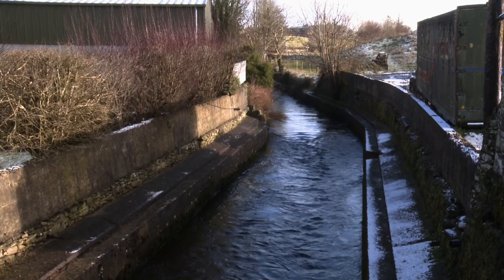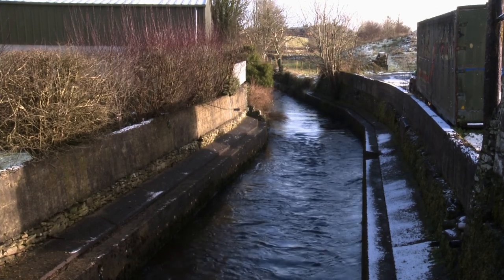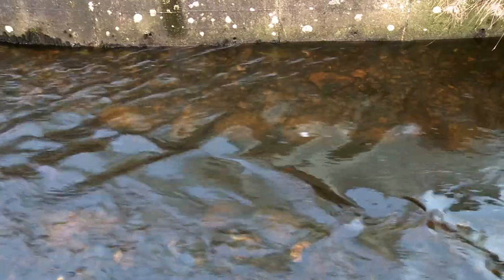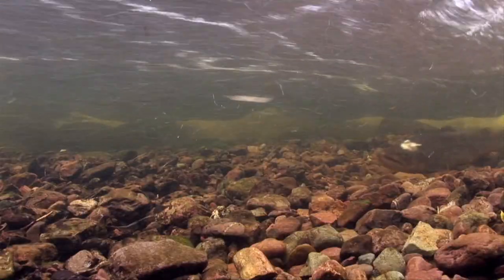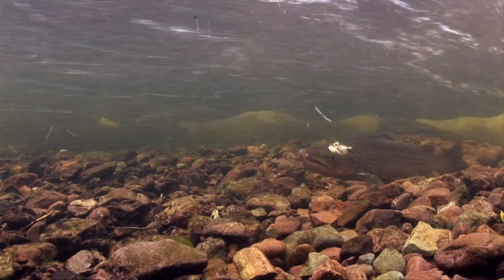In this stream, partially encased in concrete, the channel was artificially twice too wide. The use of paired and alternating deflectors has restored a natural channel base width and produced pools. Additional gravel placed on the bed has also provided trout spawning opportunities. Prior to this work, this section of the river was virtually fishless.